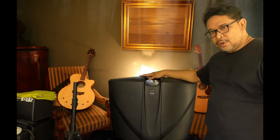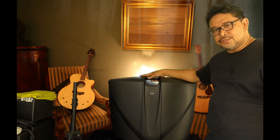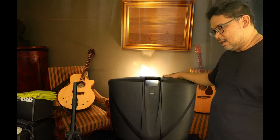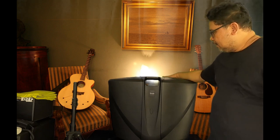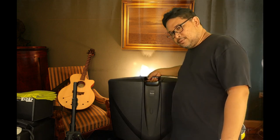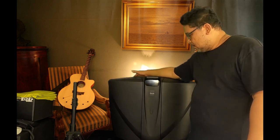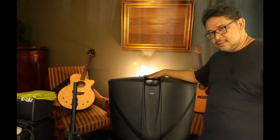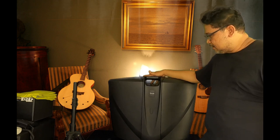So this is an all-in-one PA system that can address from medium to large audience. First, I will show you how to set up this product. Anyway, this is very portable, so ideal for those who go to gigs and musicians, and also to conference and meetings.